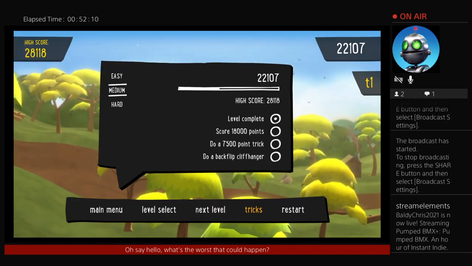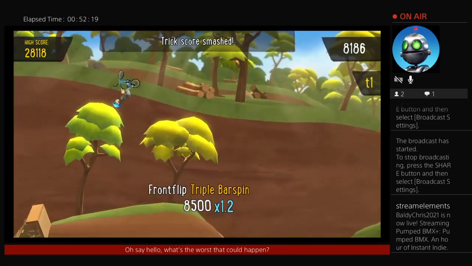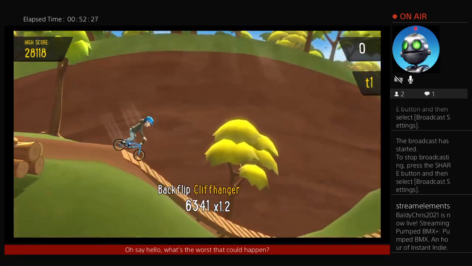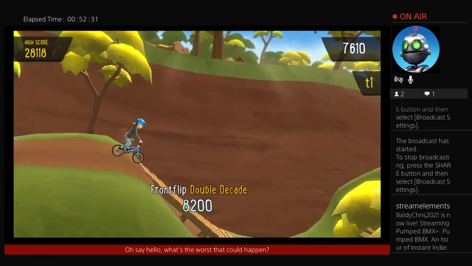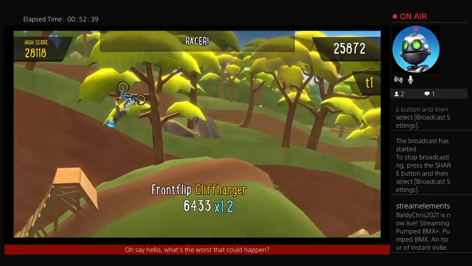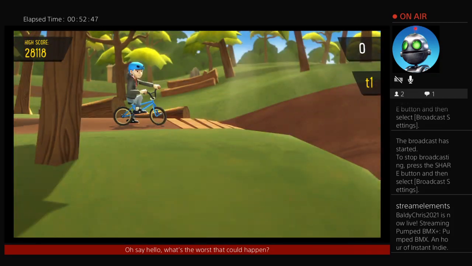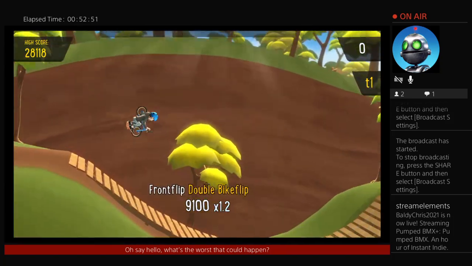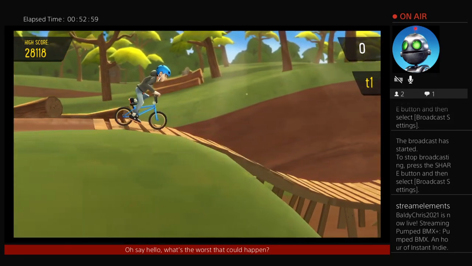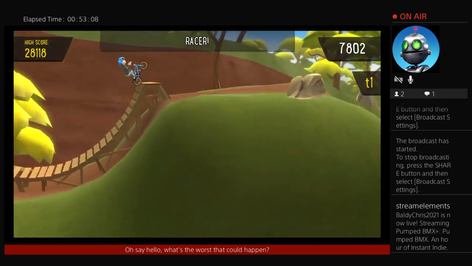Right, a backflip cliffhanger. More of the same, but turning. That was it. Come on, come on, you can get over there. Oh, really? I had one more jump to go as well. That was a complete mess up. As was that. Backflip cliffhanger. Right, let's just get to the end of the track now and see if the other bits and pieces add up.